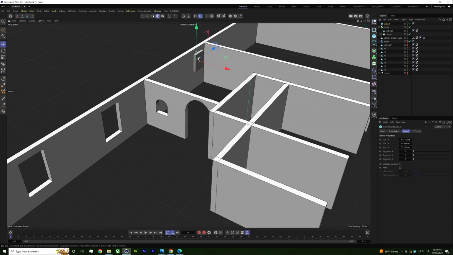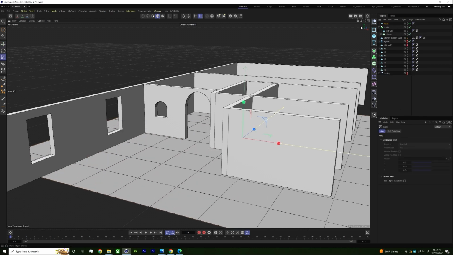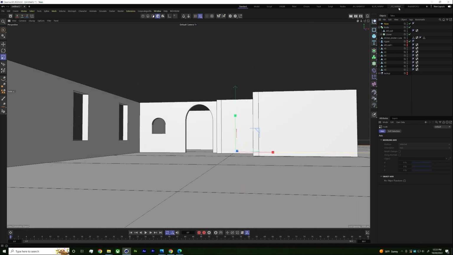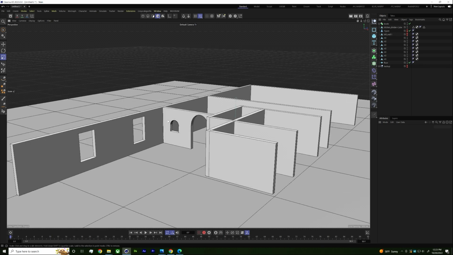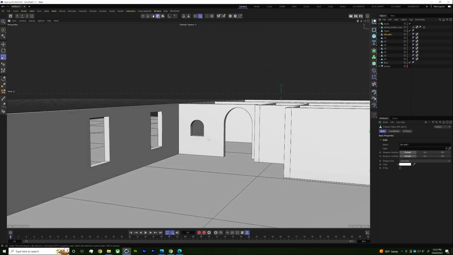So since that's the case, we can go ahead and delete these. We do need a floor though, and we're going to scale this up incredibly large because why not? We can. Cool. So we're going to call this floor. Drag this to the bottom. Awesome. So now it's starting to come together. So we can just copy this over. Here we go. Yeah. Since we don't need to see it.